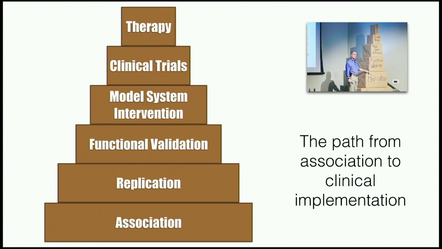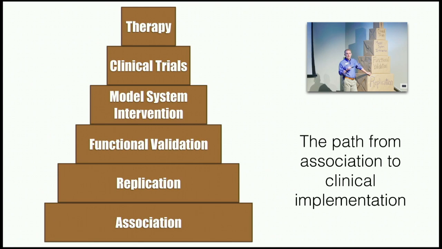The next box is actually, I think, one of the most critical boxes, and that's the box of replication. That says, I've looked at this in multiple populations, and I have seen the same thing over and over and over. As you'll see as we move through this, there are so many different ways that we could study the microbiome, so many different ways we could do tests, that it is very easy to get completely conflicting data, even from the exact same set of populations. So has the association been confirmed in multiple other populations?